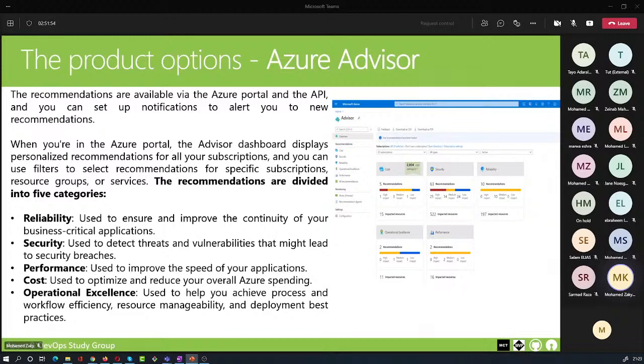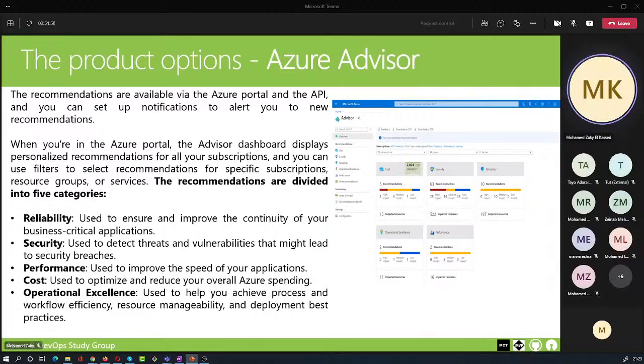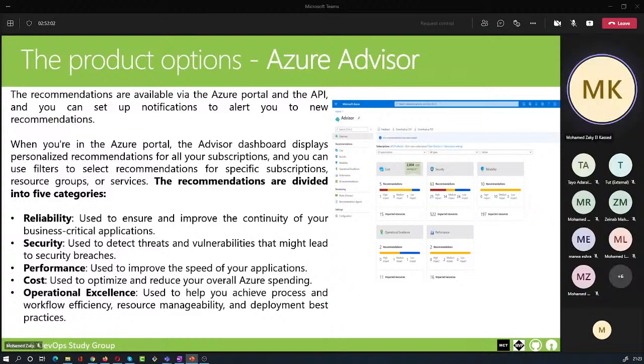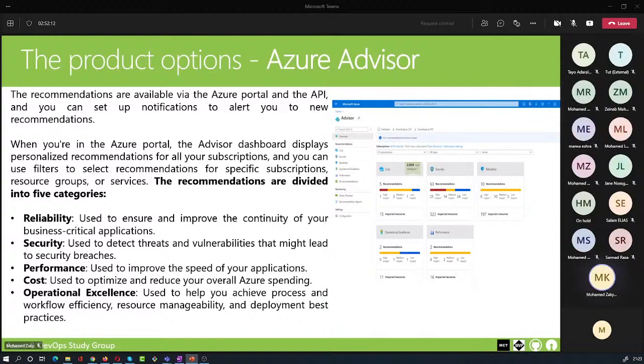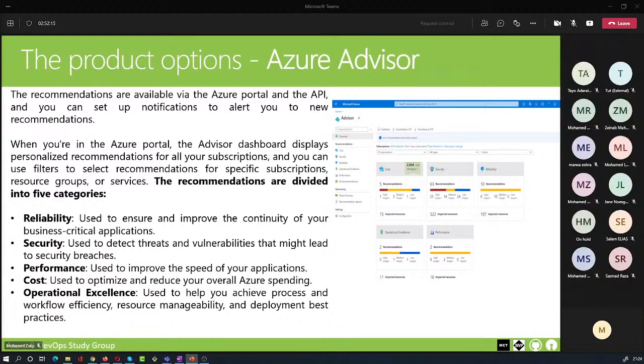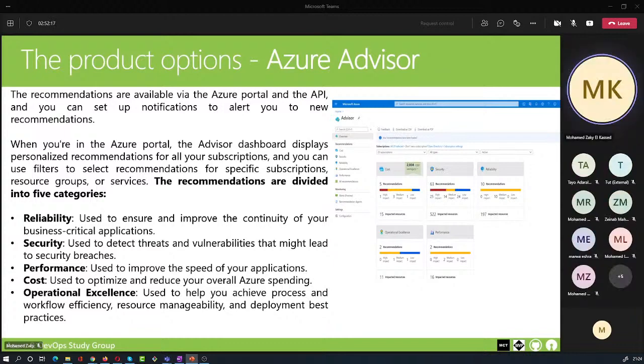The first option is Azure Advisor. Mainly, it has 5 recommendations divided into 5 categories: reliability, security, performance, cost, and operational excellence. Reliability is used to ensure the continuity of your business-critical applications. Security is used to detect threats and vulnerabilities that might lead to security breaches in your app.